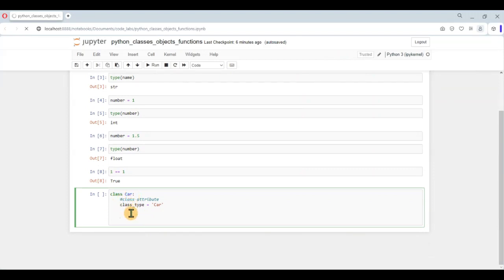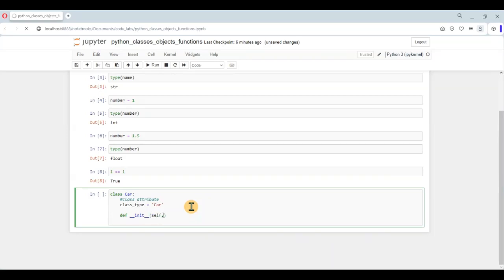Now what I need to do is create an initialize method, which I will use for initializing the instance of this class. So I do def. For defining any method or function in Python, we use the def keyword. So I'll say init, with double underscores on both sides, and now inside the parentheses I need to give self.